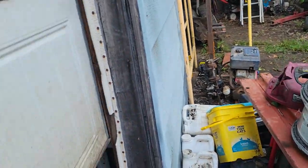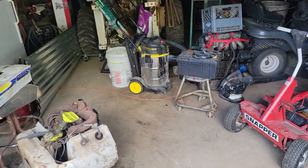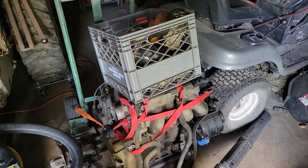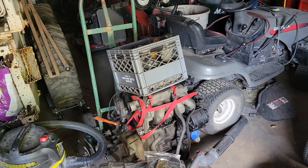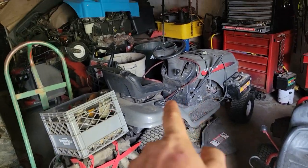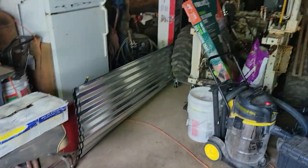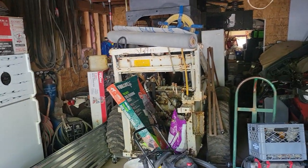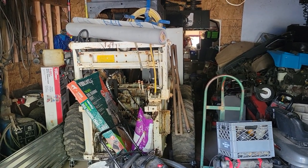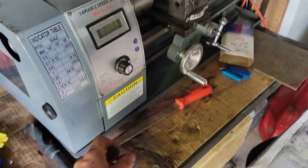I've actually been doing a real good job keeping the garage fairly clean so I can work in here. There's the new motor for it — it's a little bigger, but it's the exact same one that will go in that car, so it'll be just fine. I need to get a mower deck belt on that one. I also need to move the skid steer out of here — I got it turned around and stuck in here, so whenever I get time we'll get back on it.